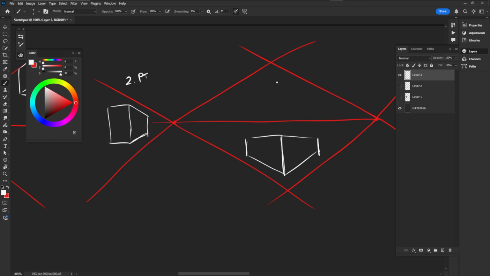And so if I drew something floating in the sky up here, same kind of thing. Or if you were standing above something, same kind of thing. So that's 2-point perspective.